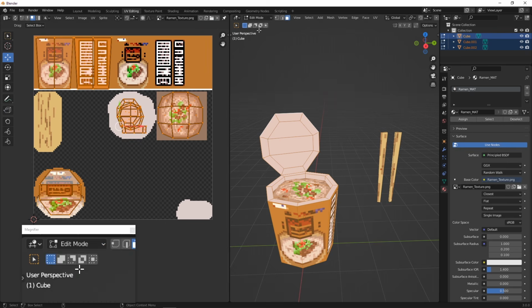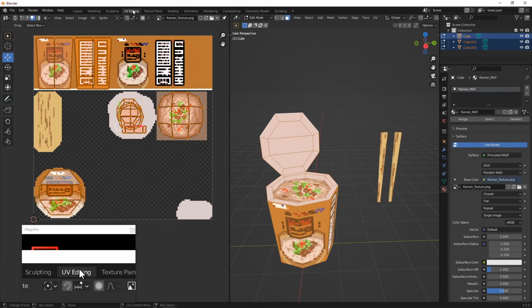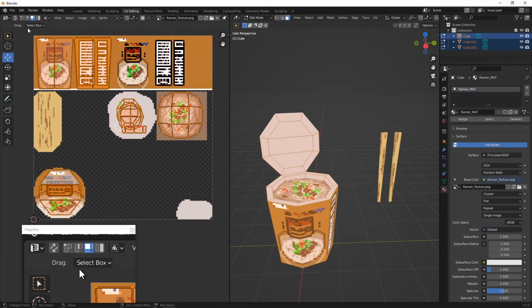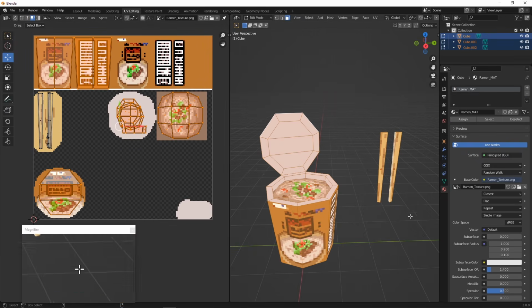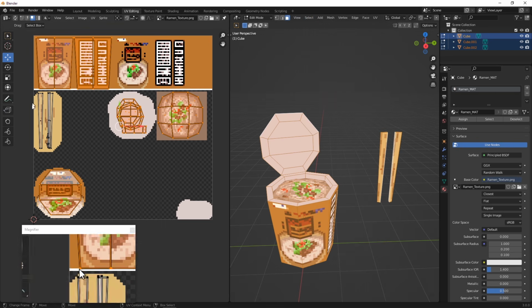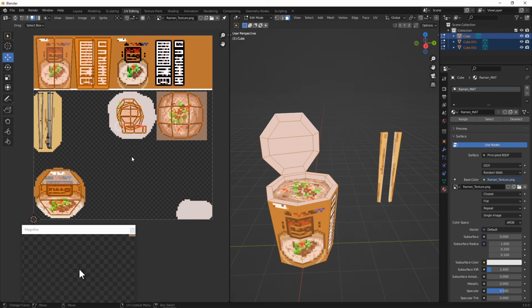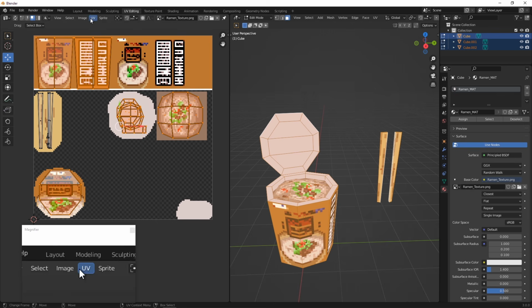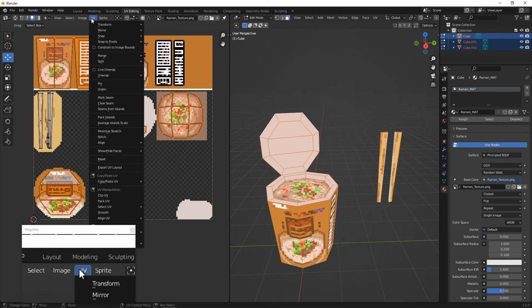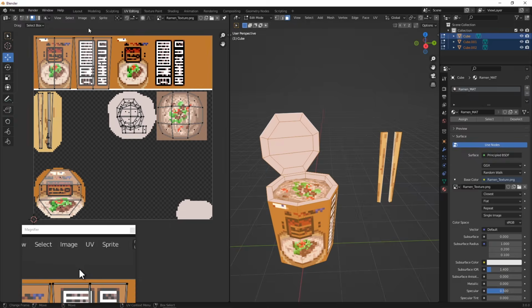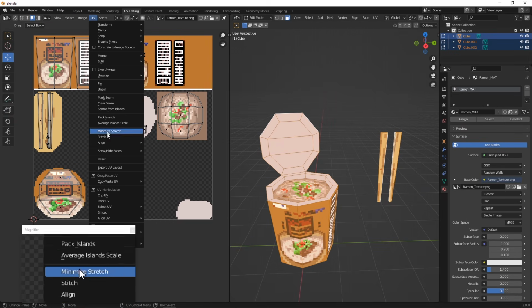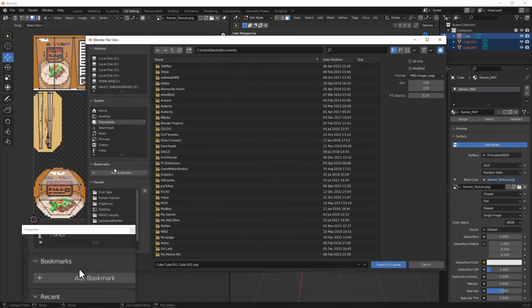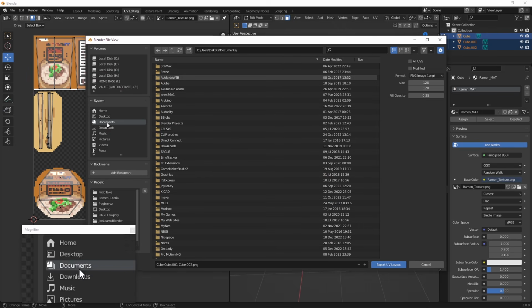I want you to go into edit mode on your UV editing profile. Make sure you have everything selected. Select all, and it's going to show you all of your UVs. Now, here's how you simply send a UV for editing. So you're going to go up to your UV tab. Once you have everything here, right? Everything's there. You're going to go up to UV. You're going to go to Export UV Layout. And this is going to bring up this prompt.